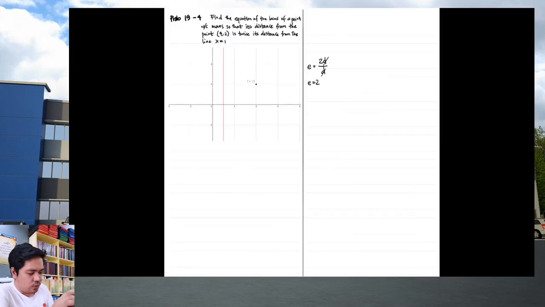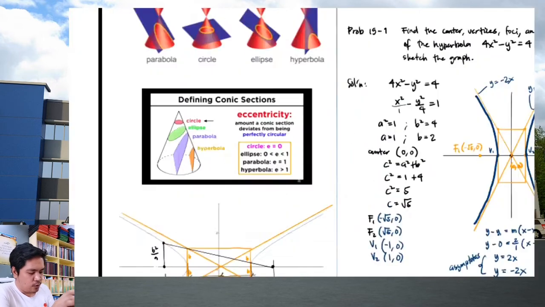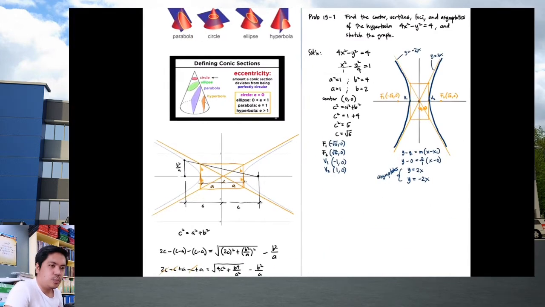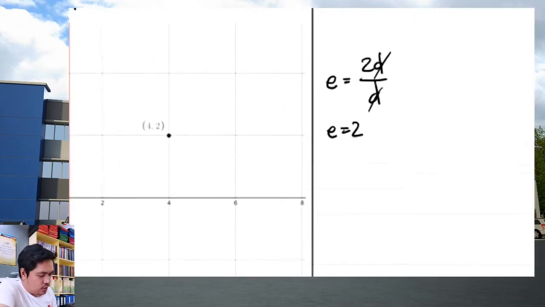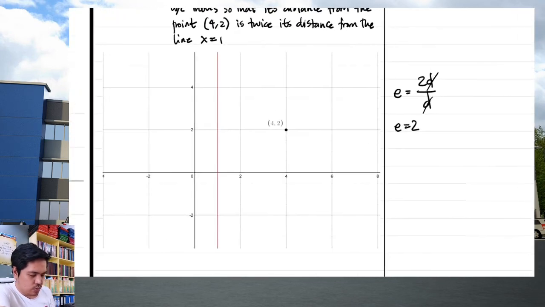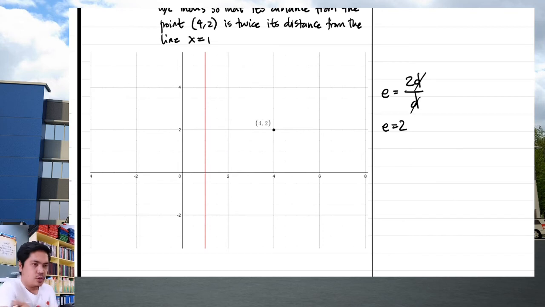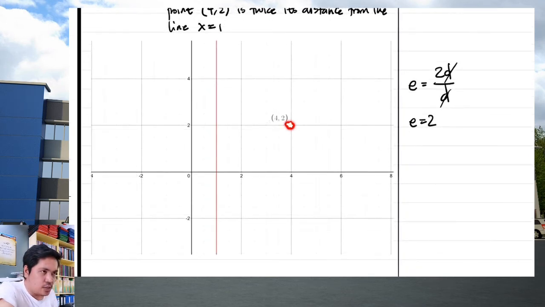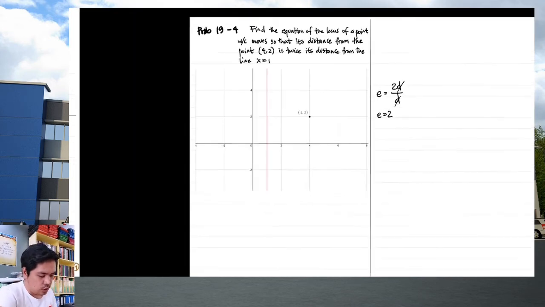And we know that for conics with eccentricity greater than 1, that is a hyperbola. So, that means that in this particular problem, we are describing a hyperbola because it has eccentricity greater than 1, which is 2. Okay? So, therefore, we could say that 4, 2 is the focus. This is the only given, its focus. So, where is the center, where is the value of a, and the other attributes of the curve.